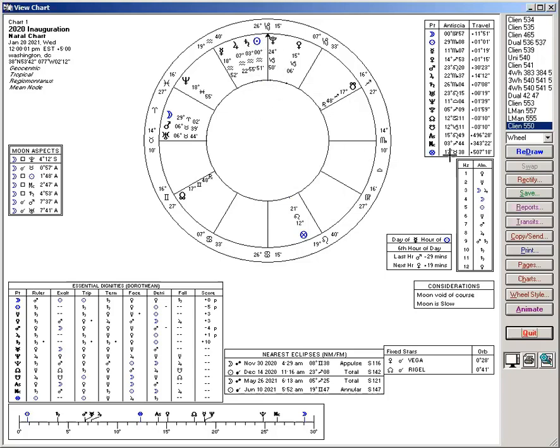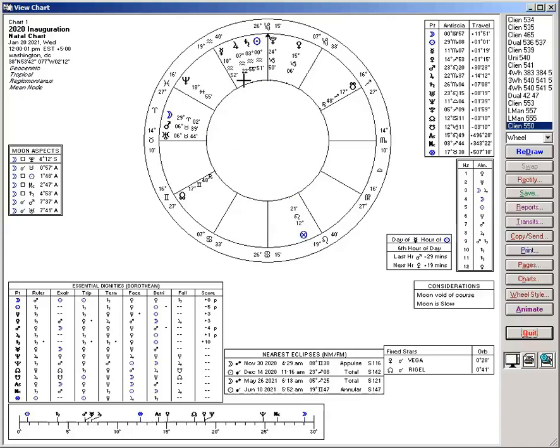In other words, if I were to step this chart, you would see the next day the sun would be at about 1:51 at this time, the next day 2:51 at this time. So about 3 days later, the sun is going to catch up to Saturn. So that's an approaching conjunction. Now, similarly, Jupiter is a little faster than Saturn, but nowhere near the speed of the sun. So after the sun comes to Saturn, it will then come to Jupiter. So those are two applying aspects: faster moving body to slower moving body.